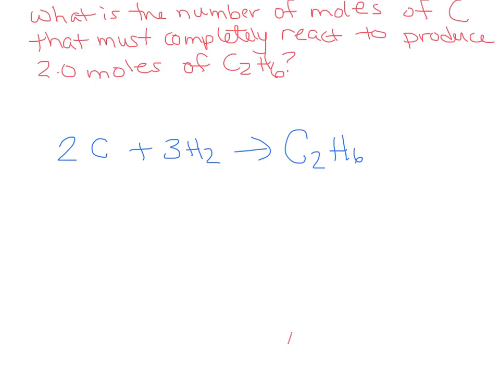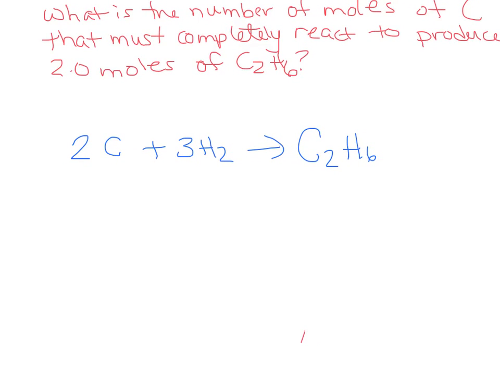Okay, so here's what we're going to do. Now we're going to apply the concept of mole ratios, like we know how many moles of one substance is needed to produce another, and then see, well, what if we change the amount of moles? How many moles would be required or produced? So in this balanced equation, we could see here, we have 2 moles of carbon, 3 moles of hydrogen, and here there's no number, so we can say 1 mole of ethane C2H6. The question is asking us what's the number of moles of carbon that must react to produce 2 moles of C2H6. We know from the equation that 2 moles of carbon are required to make 1 mole of C2H6.